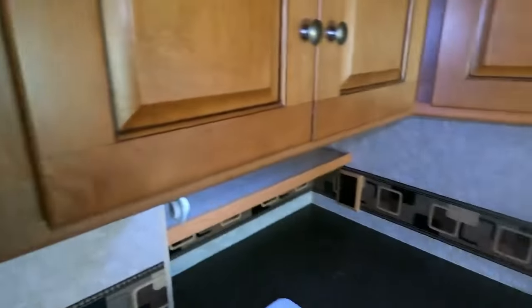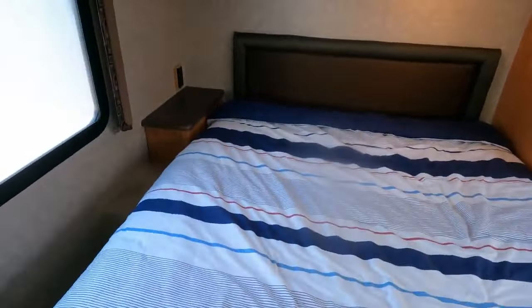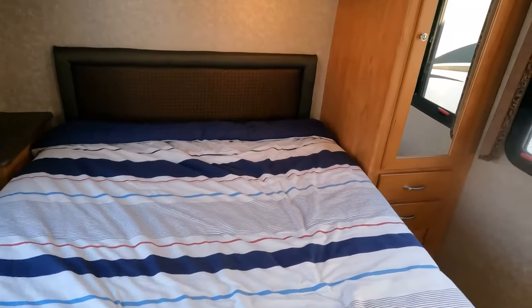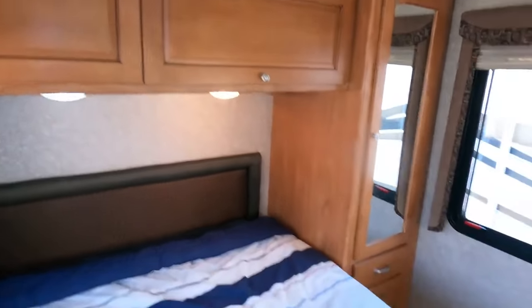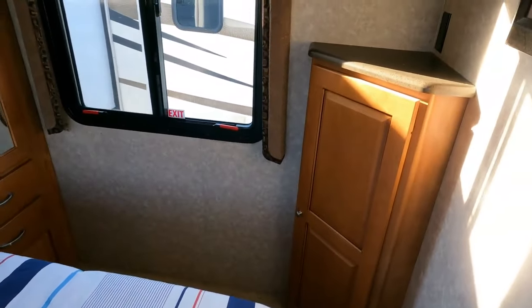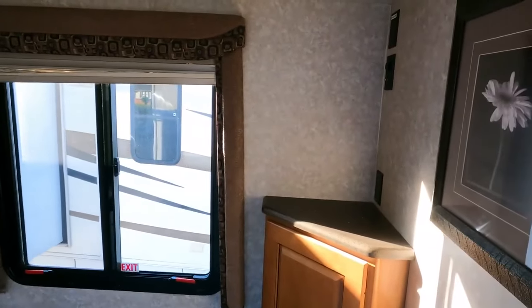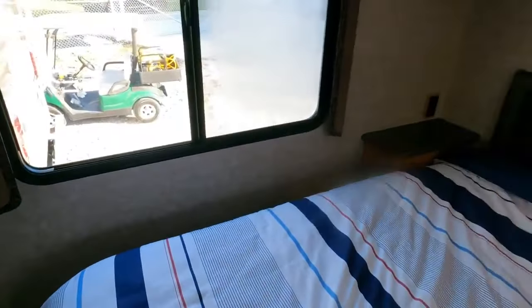The two slides are both in the living room — that's where most of your room's going to be. You still have a decent-size bedroom. You've got a queen island bed, a little closet, and a place for a TV in the corner if you want. It has a curtain for privacy. Where do you spend more time — your bedroom or living room? I'd rather have space in the living room.